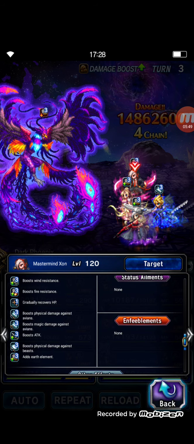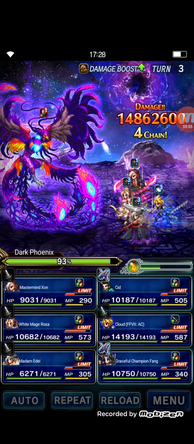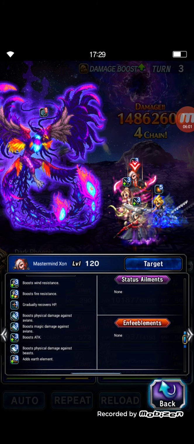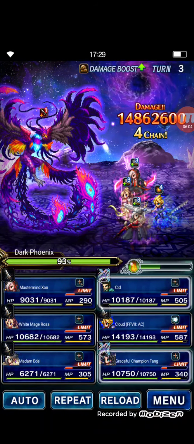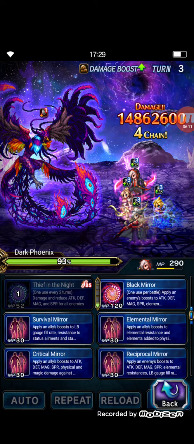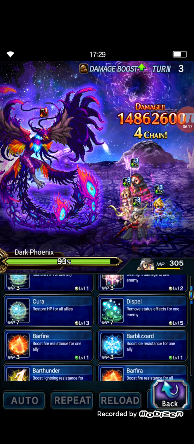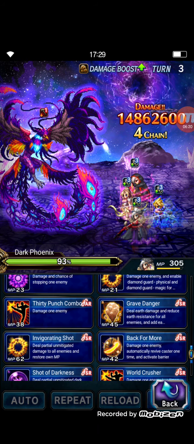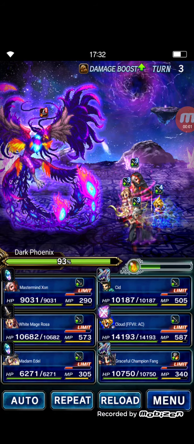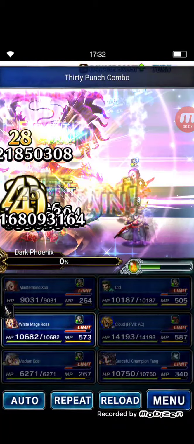The magic. Oh, it seems the single target magic. This one, I already buff wind and fire, but there is a single target magic there. So let's use this, the AR chain, and this. This is low. Let's go start with Cloud, this AR chain, and this Dragoon.